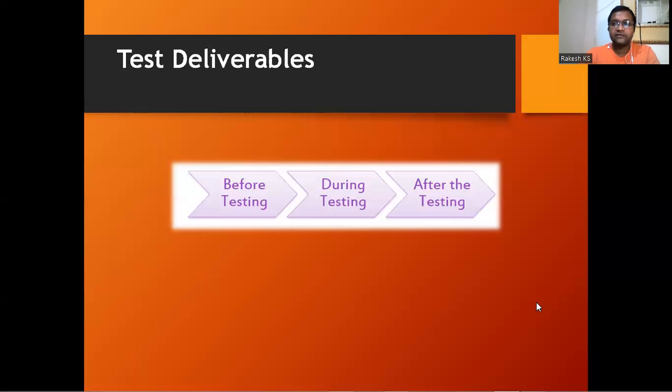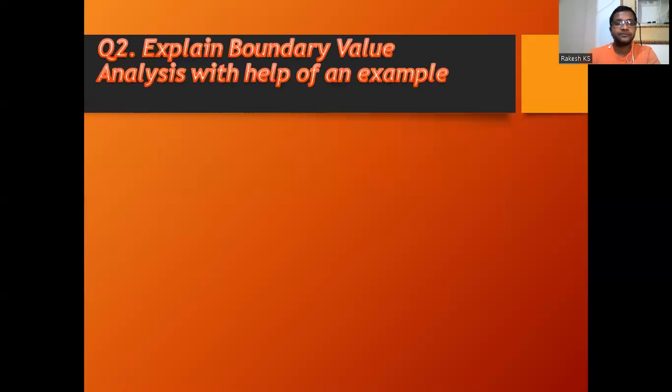These will have different kinds of defect reports, also bug reports. After that, we have release notes. These are all the main documents which are deliverables, so this should be planned accordingly. These are all the overall things where test planning is included. Now we should see the next question.